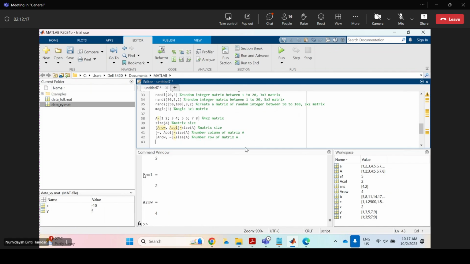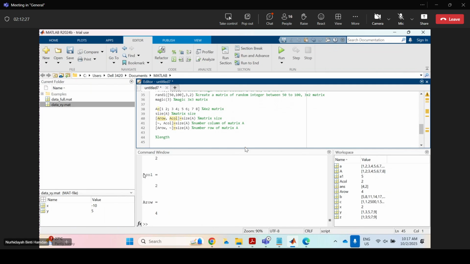Now we're going to learn about length. For length, it returns the length of the largest array dimension. If it is a vector, the length is the number of elements.